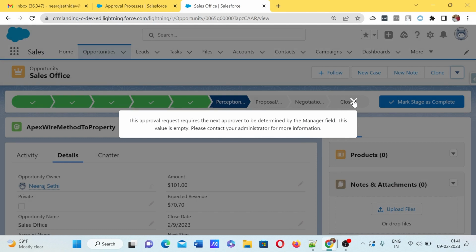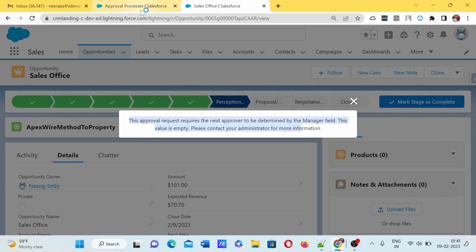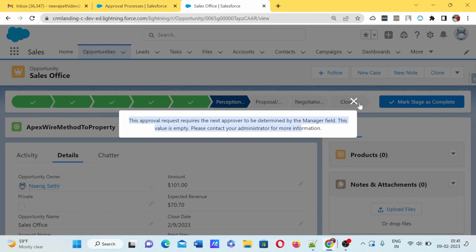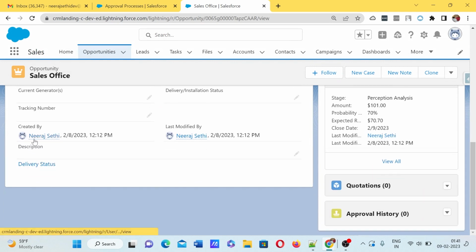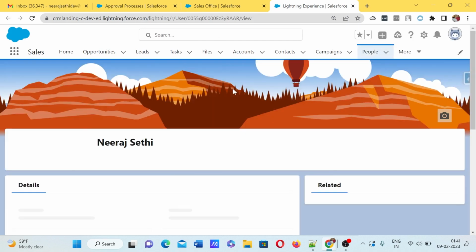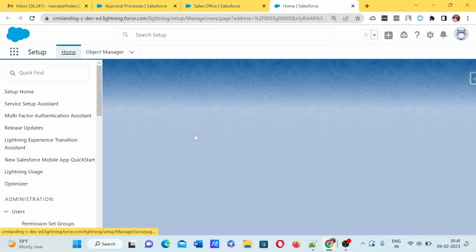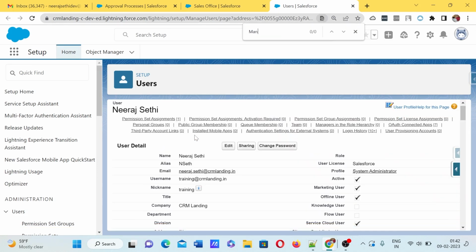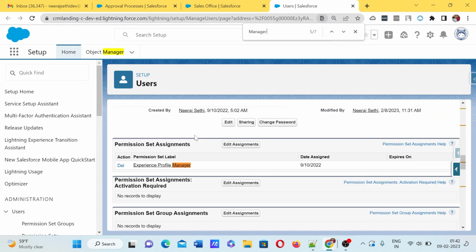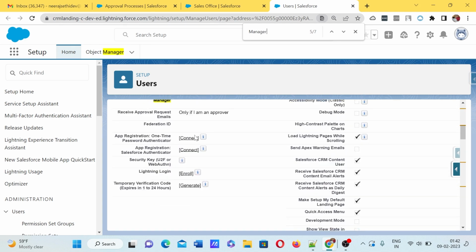Right now we get this kind of error, because in the approval process we have mentioned the manager, but for the current owner, Neeraj, let me open this one. Let me search here for manager.